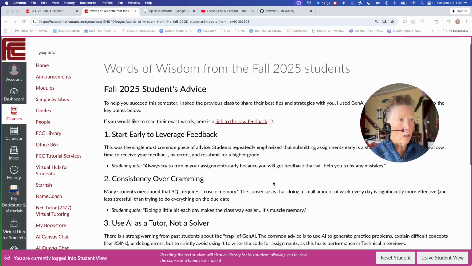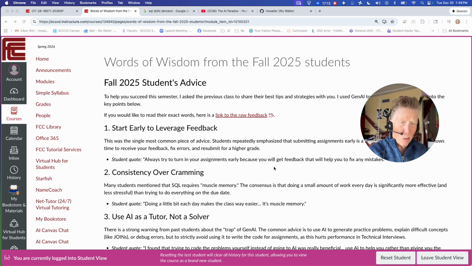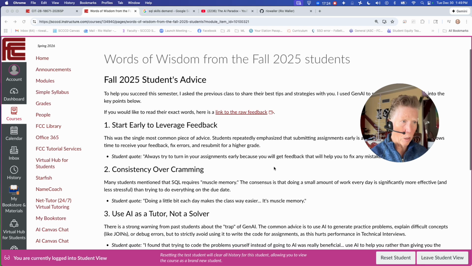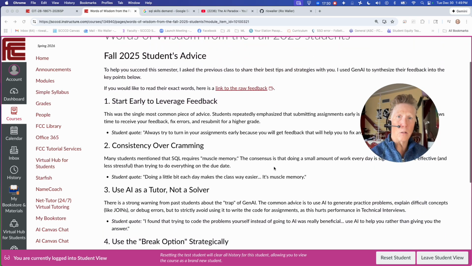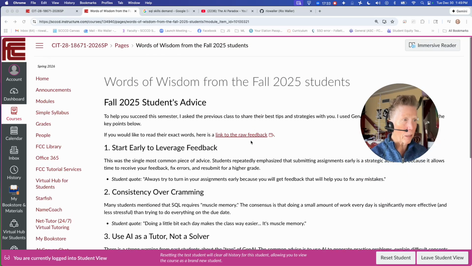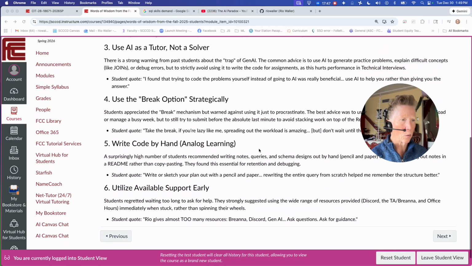So what I did here, and you have a link to all the feedback they provided, is I had Gen AI, because this is a good use. By the way, generative AI uses LLMs in order to create chatbots that you interact with. So I took all that content and I said, summarize this. So here are the things that I definitely say, stop here, check this out. Read these in detail. As a matter of fact, I would recommend looking at the actual raw feedback to show you I didn't just have AI make this up. This is actually from the students who have completed this course in the past. Okay, so that's the next item.